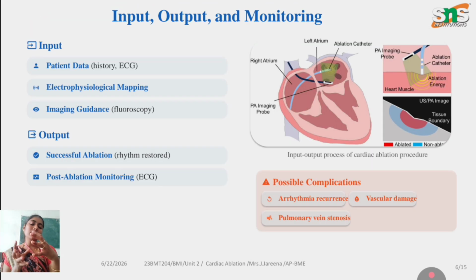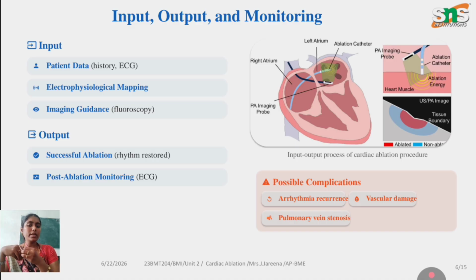And in the equipment aspect, what are the inputs and outputs and how will we do monitoring? These are the things we are going to see now. The input for the device technique is that we give patient data, and then we have to do the electrophysiological mapping, which is mainly important for the catheter to navigate. That is the imaging guidance to navigate the catheter and locate it in the proper targeted area. That is very important before starting the equipment, so that's why we consider it as an input. Electrophysiological mapping helps to navigate the catheter to place it on a targeted area.